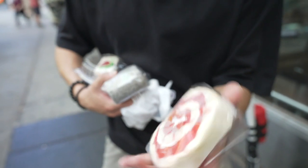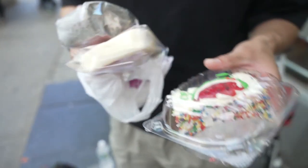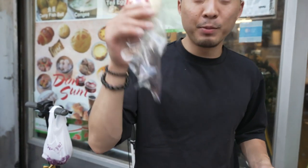Strawberry cake, okay? Look how vibrant this looks. This looks fire. And then here, we just have a Western style cake, but they did a really good job of decorating each slice with the watermelon design, all right? Man, I'm telling you, my goal here is to find and explore the nooks and crannies of Chinatown and adjacent areas. Even if it's not on Yelp, even if people don't talk about it.